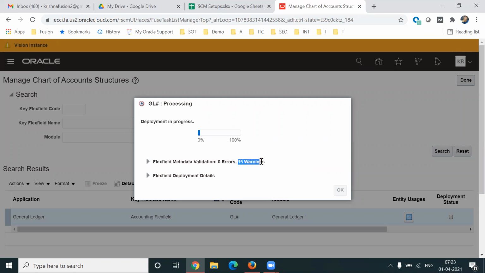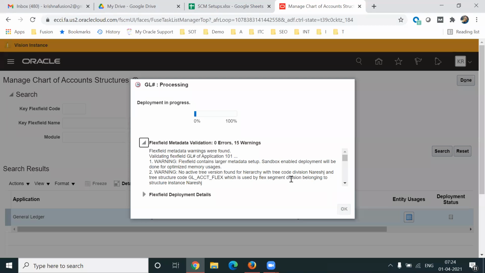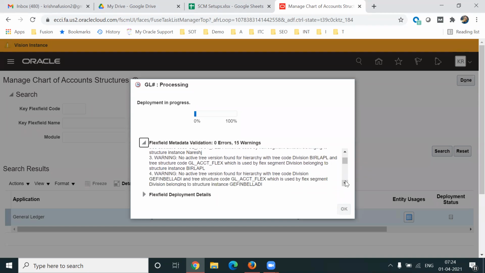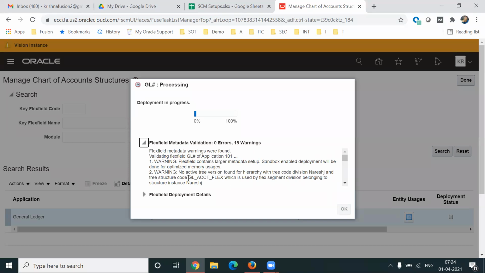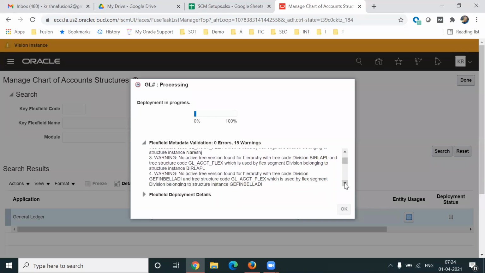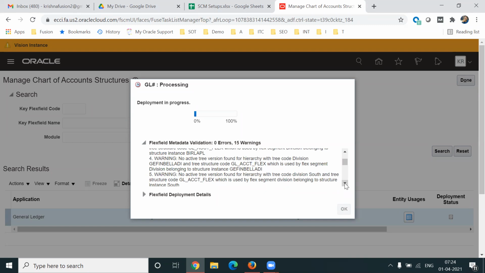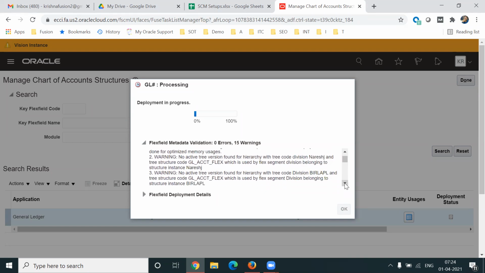So here you see a few warnings, right? While compiling, it is showing a few warnings. If you want to see whether the warnings are related to your structure or not, expand this. Here these warnings are related to some structures which start with GL, and there are too many warnings, so it is difficult to identify the warnings related to our structure.